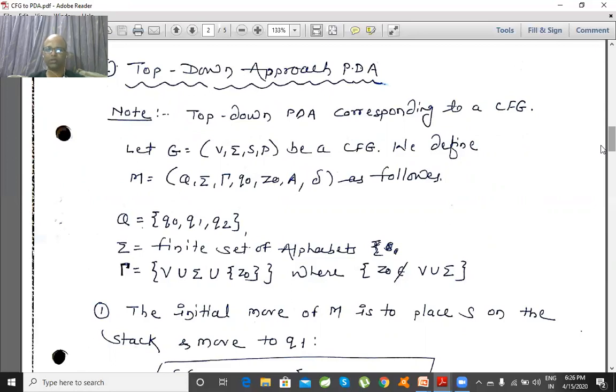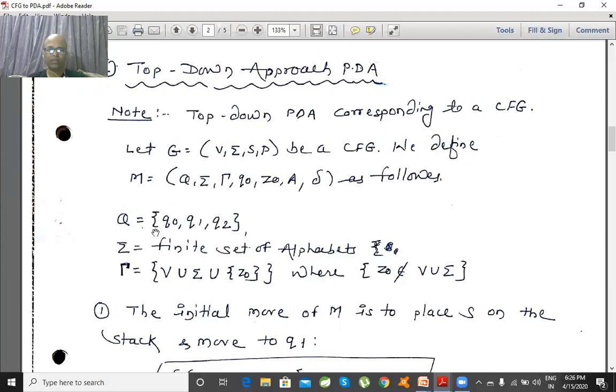In the literature, an algorithm is given for how to convert a given context-free grammar into a particular PDA's moves. In this, G is given. G consists of non-terminals, terminals, the starting symbol of your context-free grammar, and then the total number of productions that we have. Receiving these four elements, I need to design a corresponding PDA M, having 7 tuples.